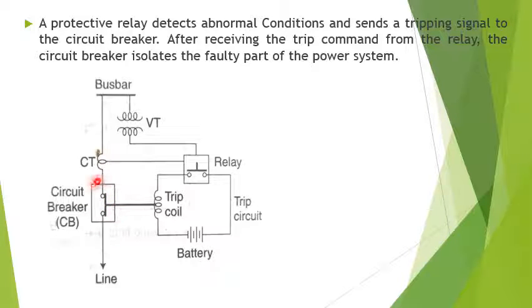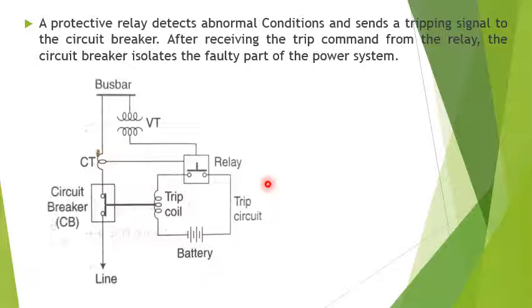The circuit breaker consists of two contacts. One is the moving contact and one is the fixed contact. In the circuit breaker chamber, we have some insulating medium. This insulating medium can be either air, or vacuum, or oil, or a gas such as sulfur hexafluoride, that is SF6. Based on the insulating medium used in the chamber of a circuit breaker, we can categorize the circuit breaker into the air circuit breaker, the vacuum circuit breaker, the oil circuit breaker, and the SF6 circuit breaker.